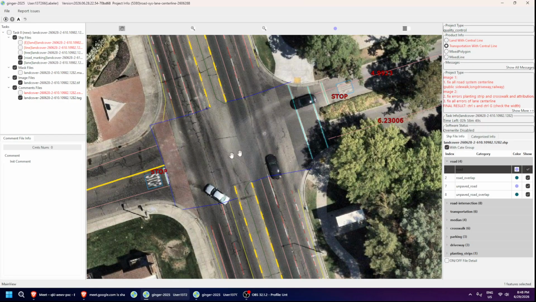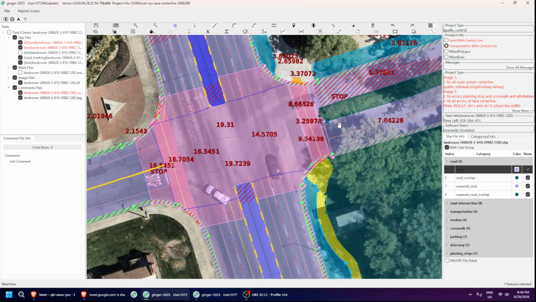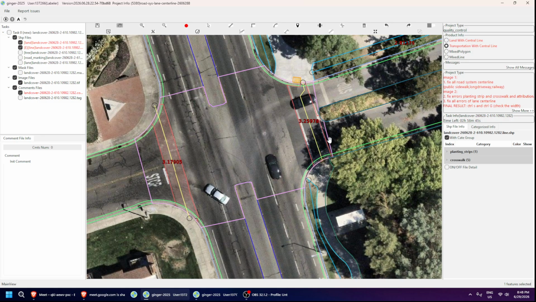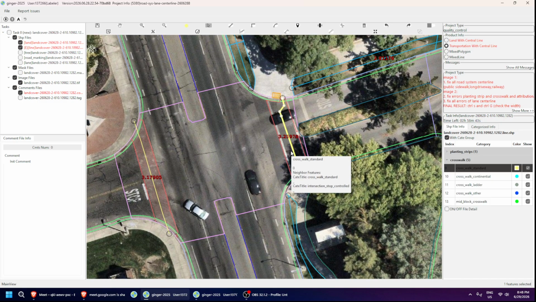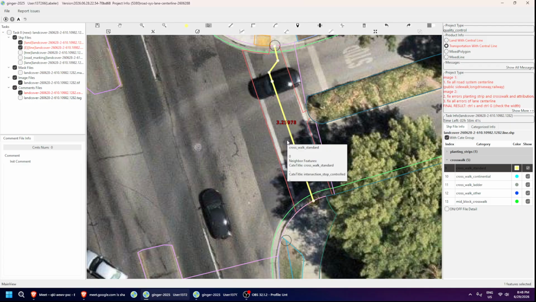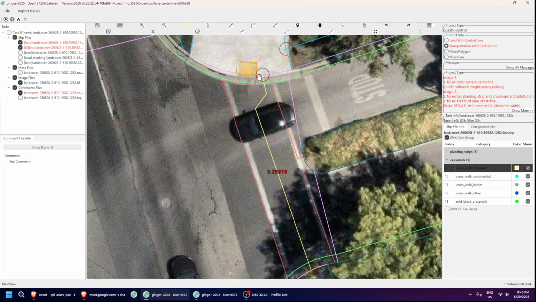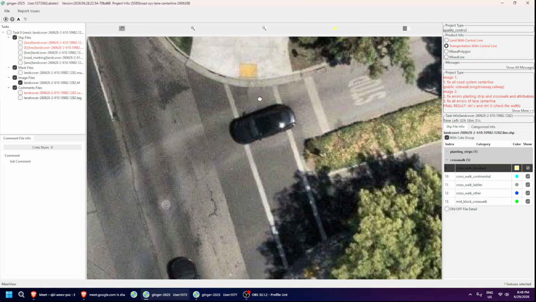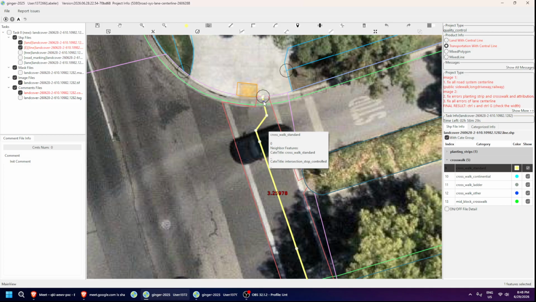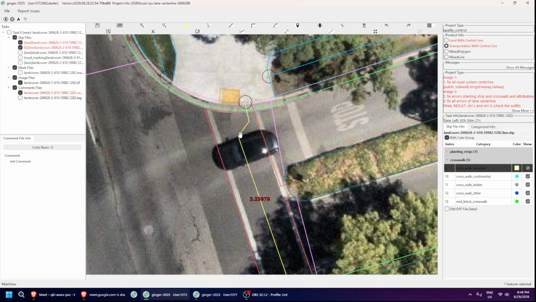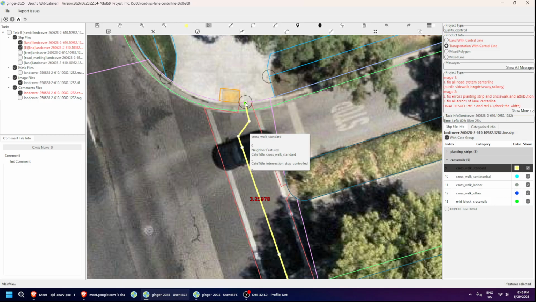You have to press here on the transportation product, then Control 1, then check if this crosswalk is in the correct category. It's a standard one, so this one is correct, and maybe a little wrong here. So you will fix this one like that.